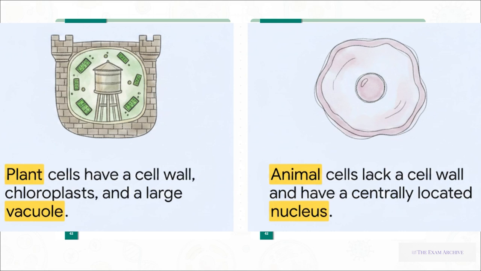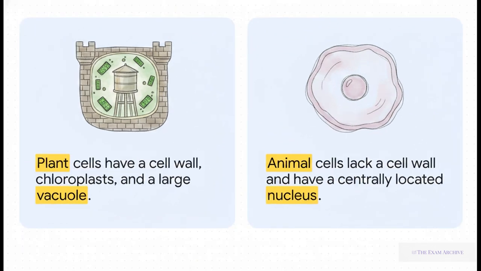Now, what's really interesting about this slide is that humans, animals, and plants are all eukaryotes. We're all in that advanced category, but we have uniquely adapted to our specific lifestyles. Notice the immediate visual contrast here. On the left, animal cheek cells are flexible, they're irregular, and they're bounded only by a thin plasma membrane. But on the right, plant leaf cells look like bricks in a wall, don't they? They're rigid, geometric, and highly structured. This massive visual difference really comes down to just a few key structures.